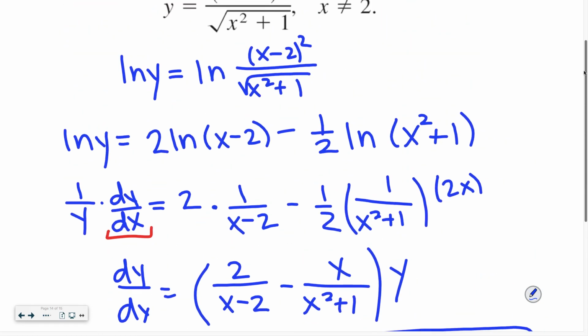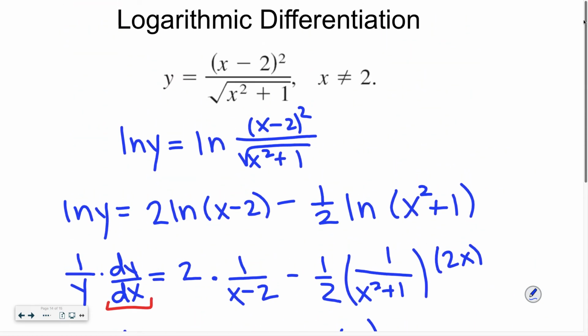So in your homework, I am going to ask you to take a derivative by logarithmic differentiation. I'm going to ask you to do this strategy so you can practice it. There will be a question on your quiz Monday. Do this derivative with logarithmic differentiation. But once we get past chapter 2, now that we've built our skills, you can kind of decide, is that a time saver for me or not?